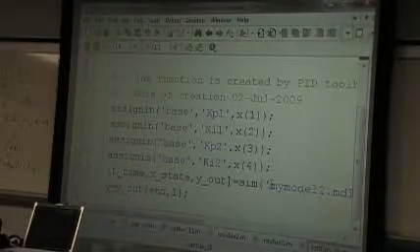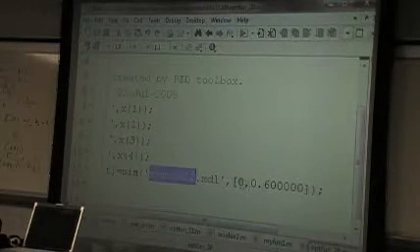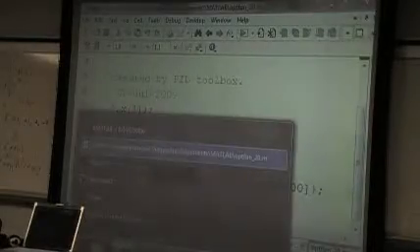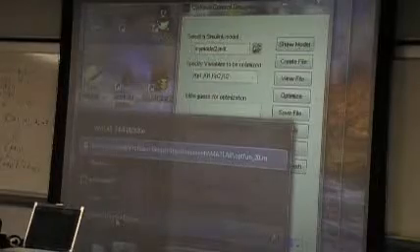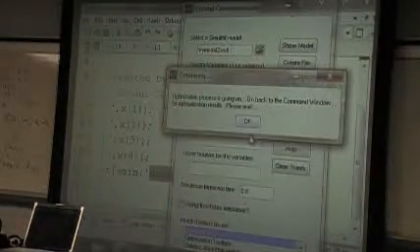We call My Model 2 here, and we specify the interval from 0 to 0.6. So this is done automatically. Now we can initiate control, and we can open the scope.